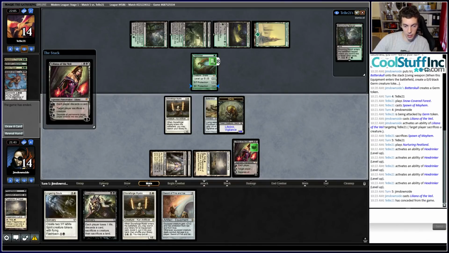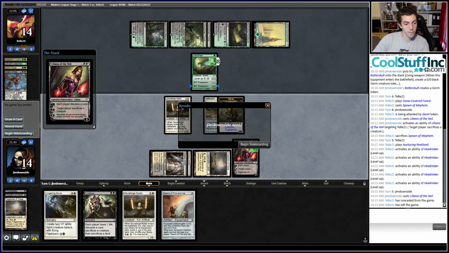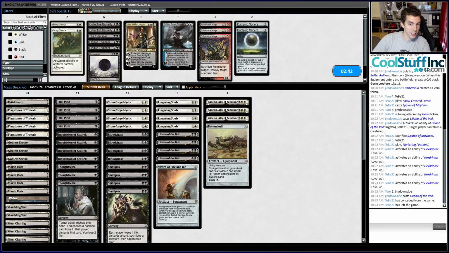All that work for that Hexdrinker, you know? Yep, that's a concession. All right, so their hand was pretty mopey. All right. So they're like a green-black rock deck. With Spawn of Mayhem, I guess.